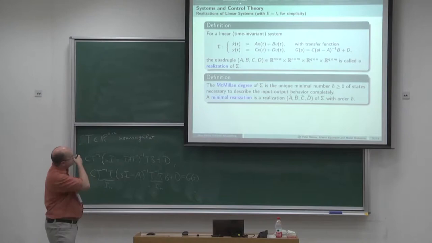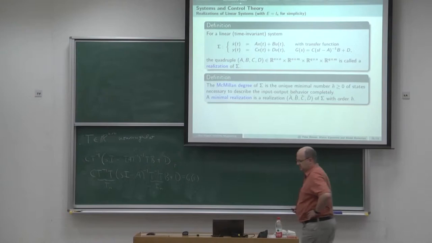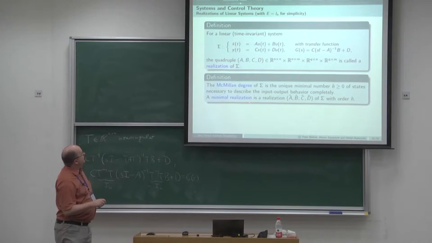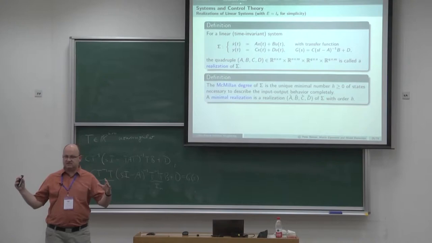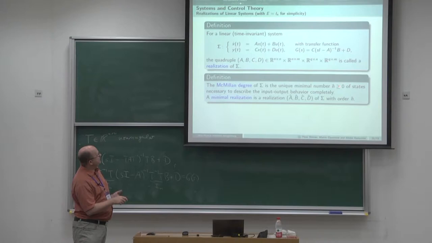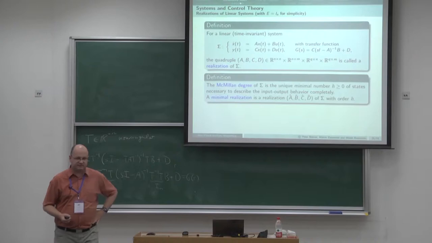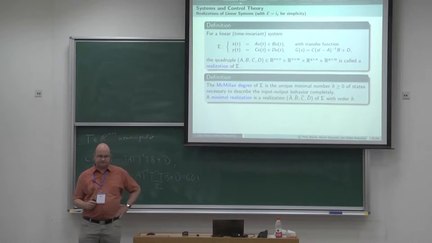So the question that I just posed, is there a minimum number or a minimal order of a realization? And there is such a minimal realization. A minimal realization is a realization which has the minimum amount of differential equations in the state equation to describe still the same system and to have the same output for the same input, so the same input to output mapping, the same transfer function. And I call that number n hat, and it's called in system theory the Macmillan degree of the system. And a minimal realization now is a realization of the system of order n hat. Yeah, so there's a minimal realization, minimal number of differential equations necessary.